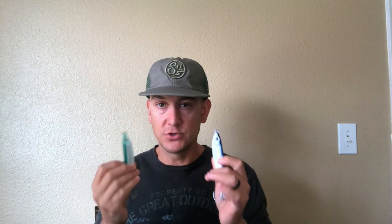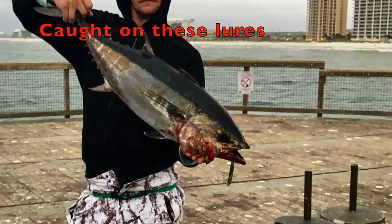So guys, before we get into the actual specs on these and everything that I want to talk about, I just want to say the reason I'm dropping these right now is because fall time's coming up, and these are one of my favorite lures to fish during the fall time, whether it's for bonitas, king mackerels, jack crevalle, blackfin tunas. I mean, there's so many different fish that you can catch. You can catch tarpon on these things, you can catch just about anything. I'm gonna have a couple pictures come across the screen so you guys can watch that while I'm talking.